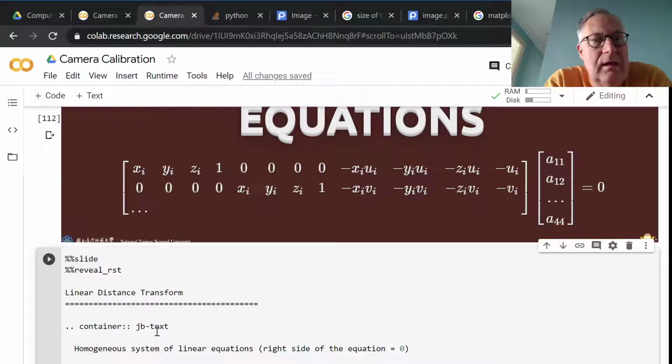What that means is that the right side of the equation is 0. So the problem is that we now have a simple solution for this system. I can just say A11 is 0, A12 is 0, up to A44 is 0, in which case I get a solution, because everything will be 0. But we're not interested in that simple solution. What we actually need to do is, technically speaking, called finding the null space, finding the non-zero solutions to that system of linear equations, to that matrix.